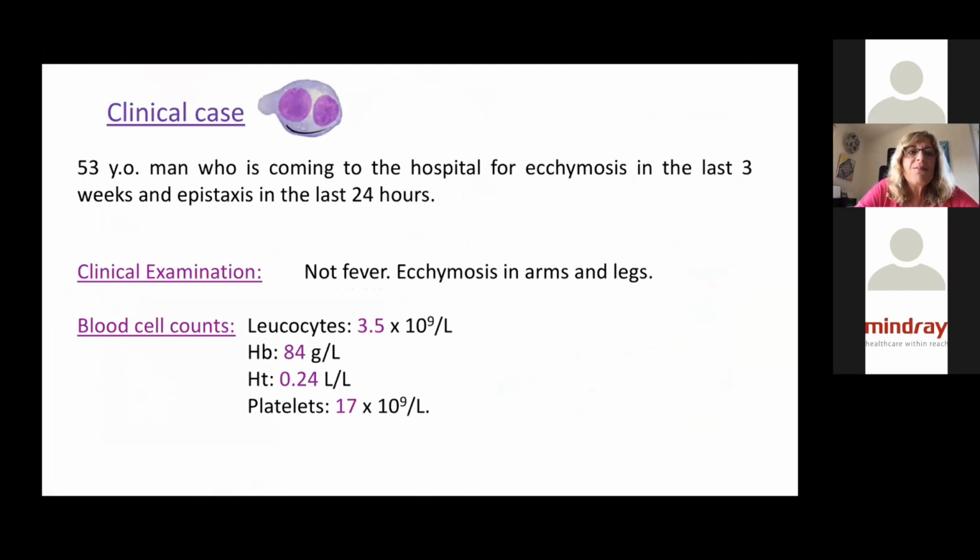Next is a 53-year-old man who is coming to the hospital for ecchymosis in the last 3 weeks and epistaxis in the last 24 hours. No fever, ecchymosis in arms and legs in the clinical exploration. The blood cell counts showed a little bit low levels of leukocytes, anemia, and low platelet count.